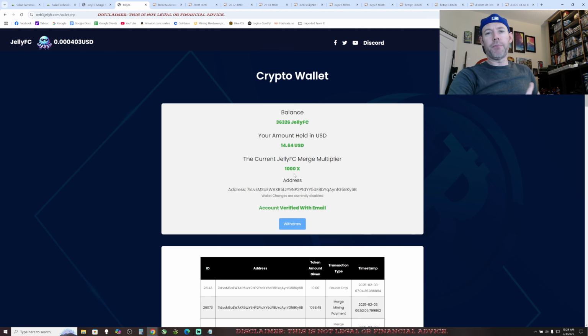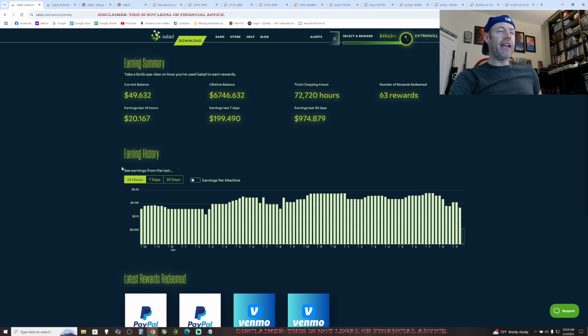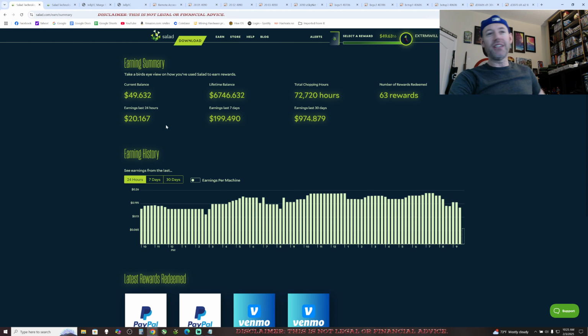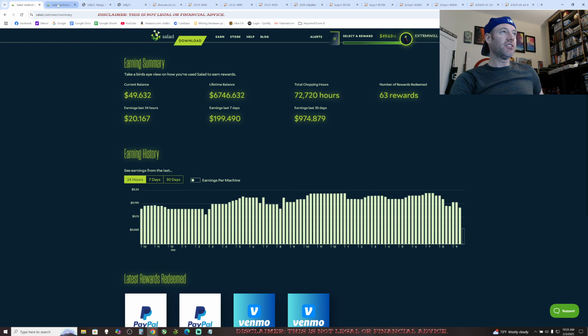Afterwards I'm going to have to do some breaking down of what machines are actually optimized for this and what machines aren't. But right now I have 10 machines on Salad, and mostly it's the 3090s and 4090s that are doing all of the weight. In the last 24 hours I still made $20. I don't think if I had all 30 machines on here I would have made that much more than the $20. I think I'd have probably made like $25.